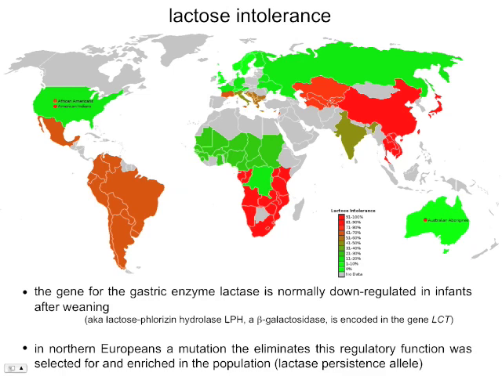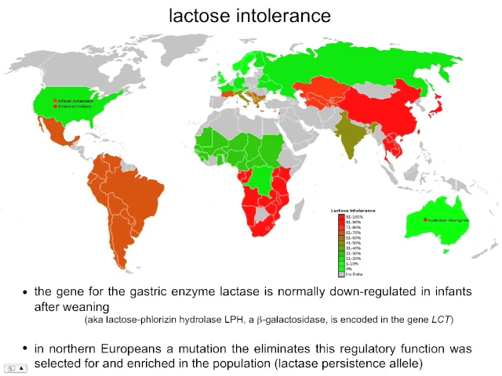Usually, after weaning, the gene that encodes lactase is downregulated as the growing organism switches to other food sources. Lactase is also known, just for the interested biochemists in the audience, as lactase-phlorizin hydrolase, or LPH. The class of enzyme is called a beta-galactosidase. Remember I said that the galactose and the glucose were linked by a beta 1 to 4 glycosidic bond. It's encoded by the gene LCT.